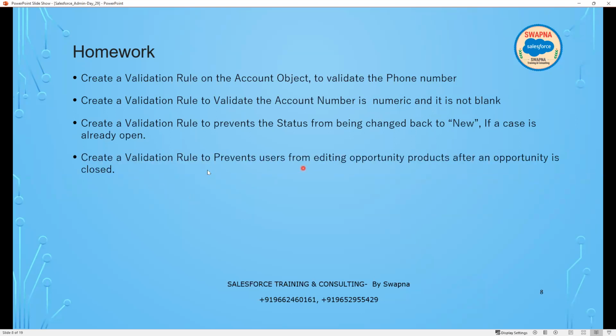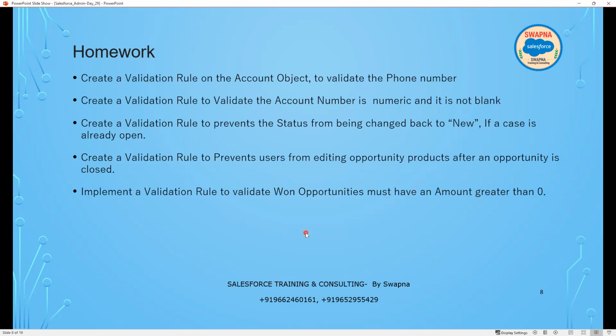Now create a validation rule to prevent the user from editing the opportunity product after an opportunity is closed. We have products in the opportunity. If the opportunity is closed, then you should not be able to edit any of the related products.